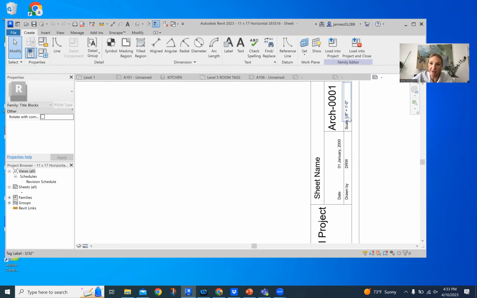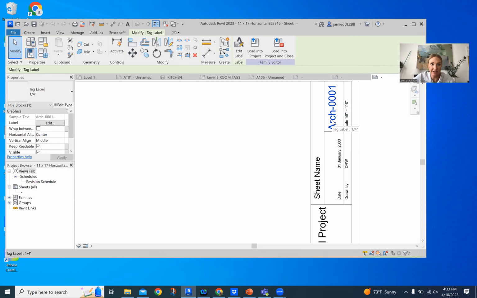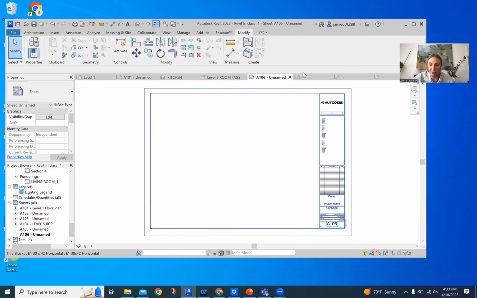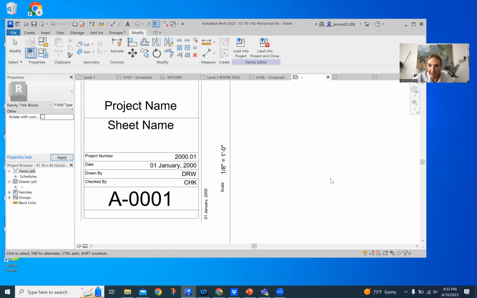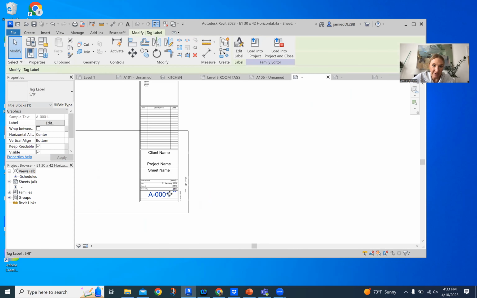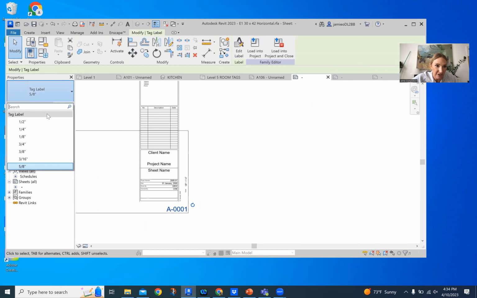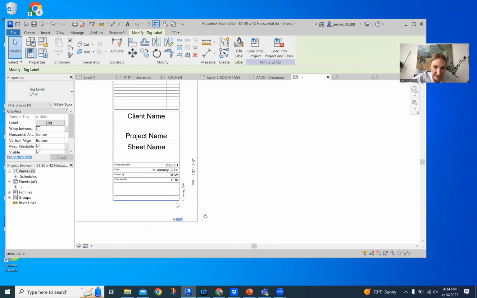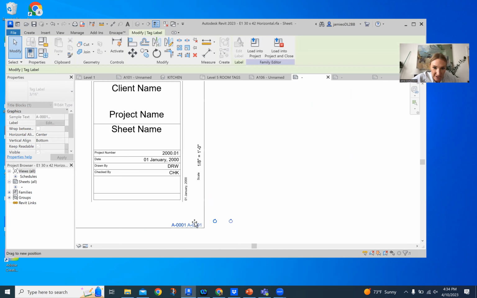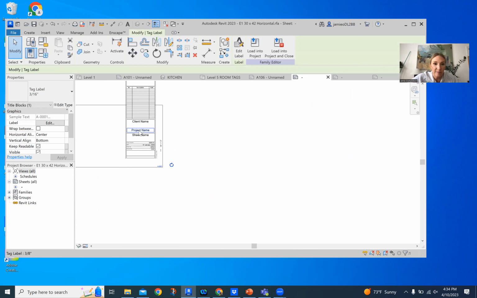So some of them are fillable and some of them will auto update. Like this sheet, the tag label will update. So you want to maintain that like this. I want to save that and I want that to be the sheet name on my new title block. Now you can go in here and you can change the size. So if that's too big for the 11 by 17, we can change the size of it and it'll be fine. The date, the project name, again, that's all.